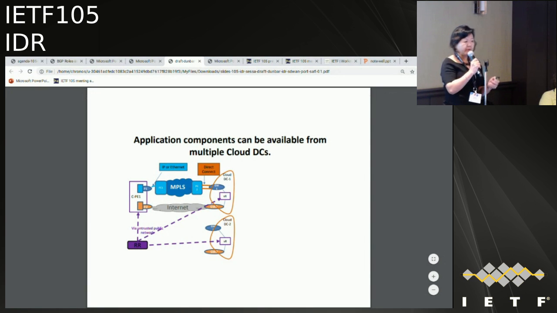And for many of today's cloud applications, there will be many components, right? Application components can be instantiated at different locations, and the same application may have multiple versions, multiple instantiations of it. Based on some policy, which sometimes can be a regulatory requirement, sometimes performance issues, the connection can be site-based.